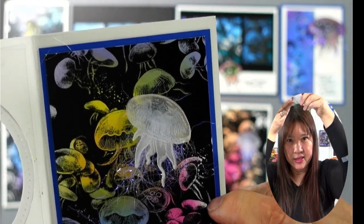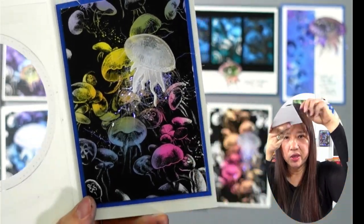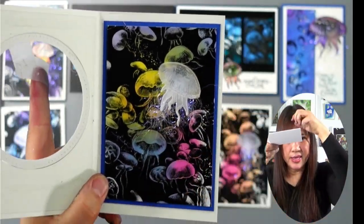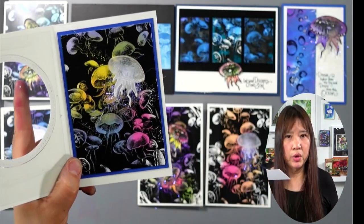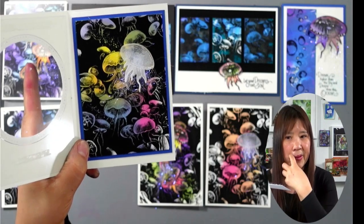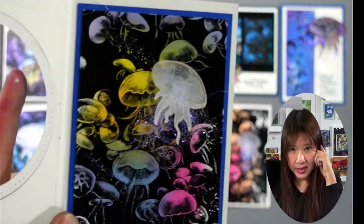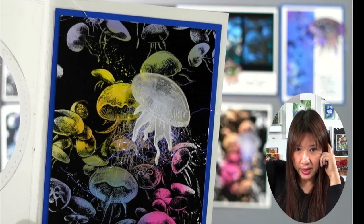So this one you can see much better, right? Because it's a jellyfish, it's see-through. So the background is exactly the same. Oop, there's some tape stuck on my arm. So the background is the same technique, a little bit of yellow, a little bit of green, purple. It's so easy that you can do it. And then just white pigment ink on the vellum and seal it with a clear embossing powder, to make it look like a see-through jellyfish.